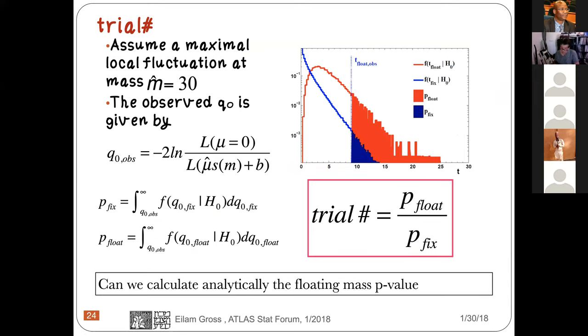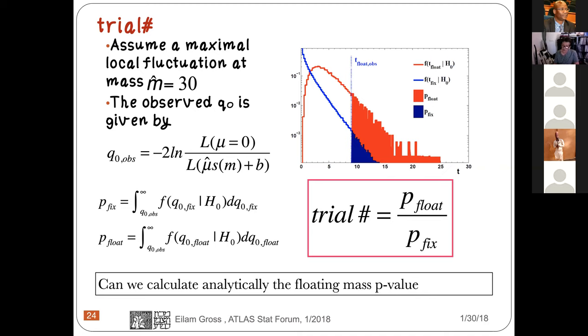So I have millions of Monte Carlo experiments where I test a fixed mass, chi-squared in 1 degree of freedom, or where I test a floating mass, which can be any mass in the search range, and I get this thing. And then I go to my data and I do this one experiment. And this one experiment gives me some mass. I picked it again to be 30, maybe a bit of a pedagogic example. I should have chosen it different than 30, but I chose it again to be 30. So at a mass of 30, I find that the floating mass likelihood is the maximum.